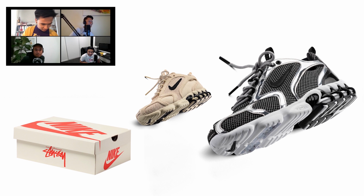These are good. It's good to see one of the original streetwear labels, they've been around forever, still doing the thing. It's cool. And I haven't seen much of the Spirit on Cage silhouette. If memory serves me, I think it's Stephen Smith who was the original designer for these. They look great. I like the silver one. But the apparel, probably not so much. It's not my thing. But I like the energy. I like what they're doing with the rather obscure silhouette. So there's a good black and silver cop, not the beige.